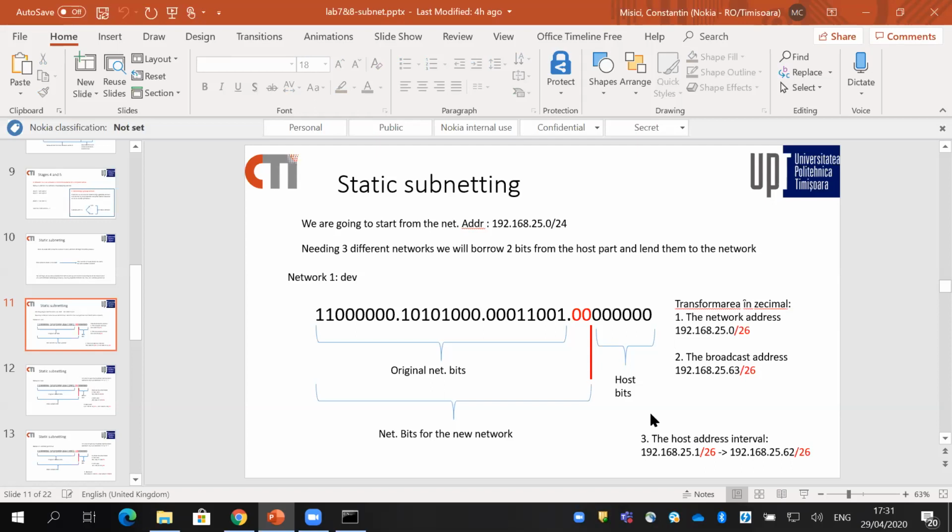Well, if that went well, the rest is going to go swimmingly. So next up, now that we have the network address, we have to compute the broadcast address. In order to compute the broadcast address, we have to take the host bits, namely these 6 ones in the back, not the network ones, the host ones, and transform them from zeros to ones. And if you do the math behind it, you'll get this particular number here. Why is it 63 and not 64? On 6 bits, the highest number you can reach is 64, right?